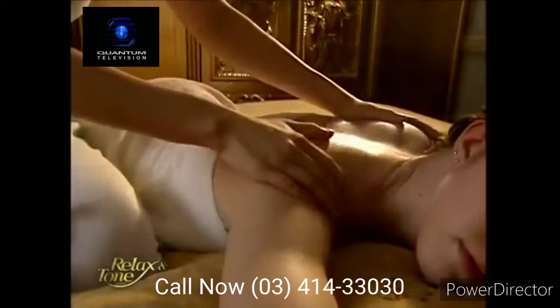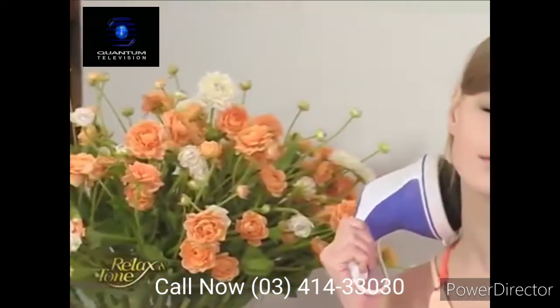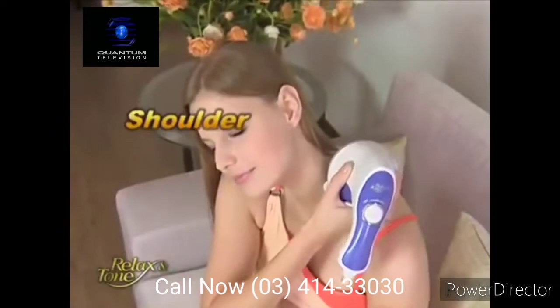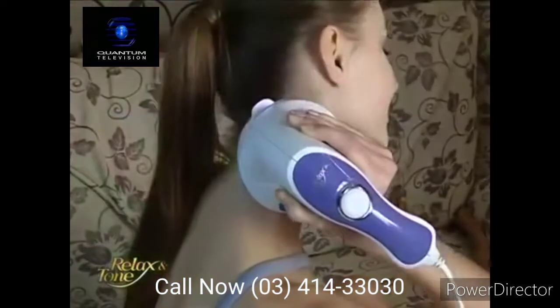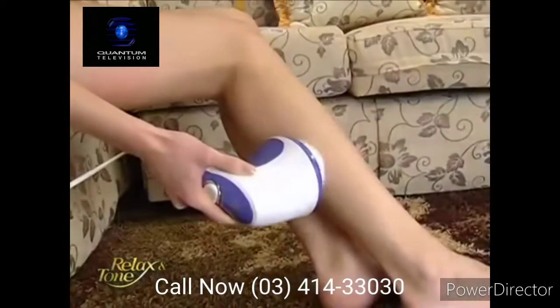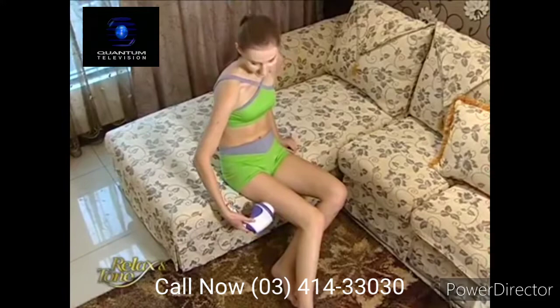We all love a good massage and know that it helps you live a more stress-free life. When you need some help with relaxation, the Relax & Tone can give you a full body massage, relieving you of back, shoulder, and neck pain with its incremental speed control. If you're on your feet all day at work, or after a long day of shopping or outdoor activities, let Relax & Tone soothe those tiring muscles. You'll feel those tensions disappear within minutes. Whether you prefer gentle or deep tissue massages, just turn it on and start relaxing.